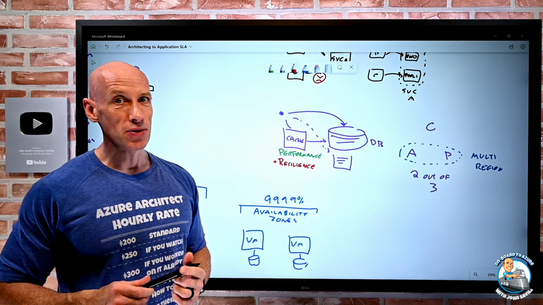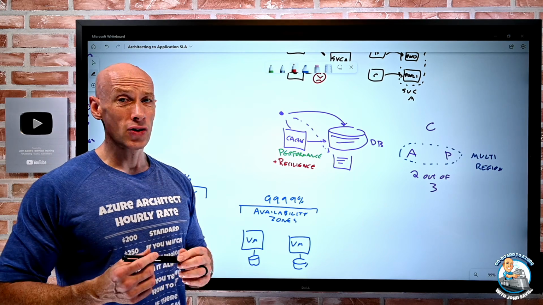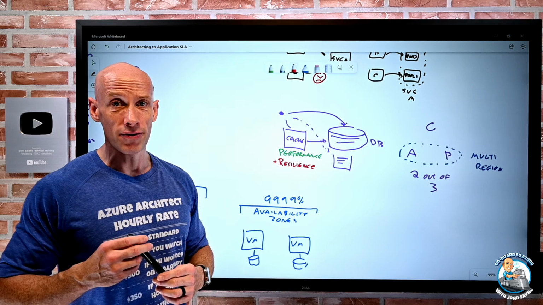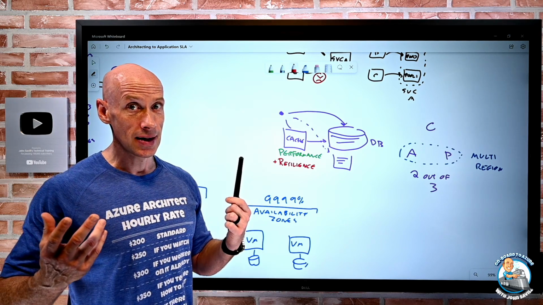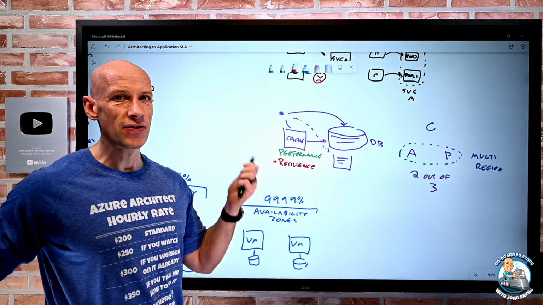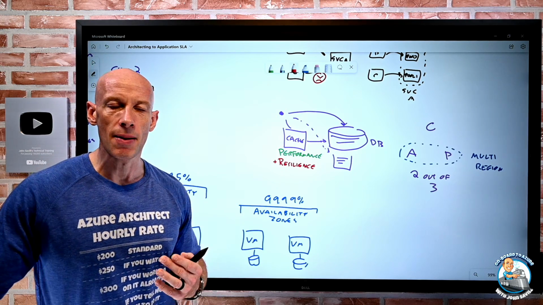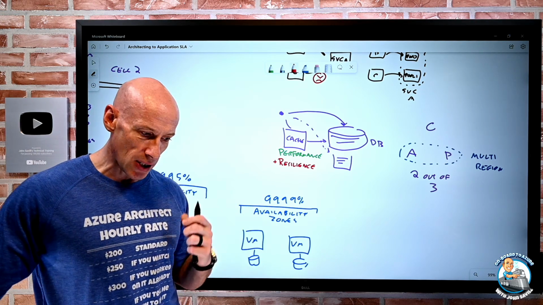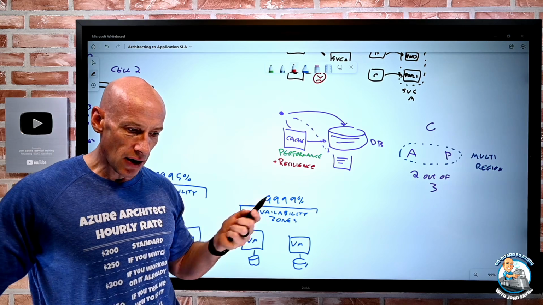And Netflix is always used as an example. I'm trying to look at the catalog of movies. I'm not getting a response, but I cached the last set of movies we looked at. Let's just show that, because the actual service to play the movie is different. So we can handle it if it's a little bit stale. I can't get the latest episode of The Witcher maybe, and that's bumming me out, but I can still go and watch something. So I can have this idea of the cache.